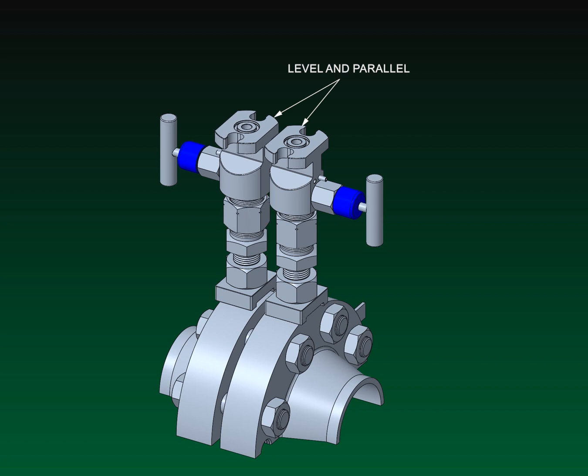Once the valves are adjusted into their proper positions, hold the valve from rotating using a 5/8 inch wrench and apply the final torque to the coupling nut using a 1.5 inch wrench. The metal-to-metal cone connection does not require an excessive amount of torque to seal. Use approximately 15 to 20 foot-pounds of torque. If needed, the coupling nut can be further tightened once upstream valves and transmitters have been installed and all joints have been leak checked.